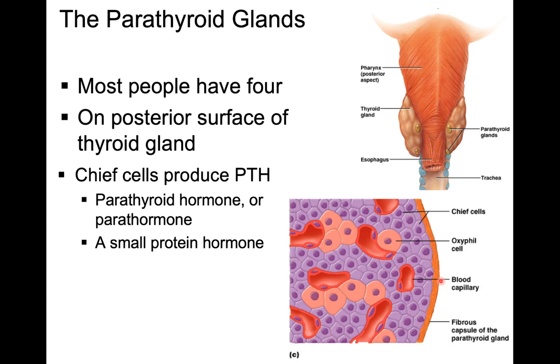Now, in the parathyroid gland, you have 2 main cells, chief cells and oxyphil cells. Chief cells are the cells that produce parathyroid hormone. Oxyphil cells, we have no idea what they do, which means you don't need to know what they do either. So either evolutionarily, these guys had a function and they lost it over time, or we're in the process of evolving these cells to produce another hormone. For now, we don't know what they do.